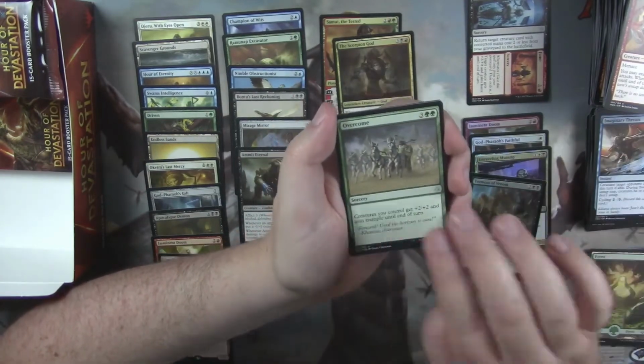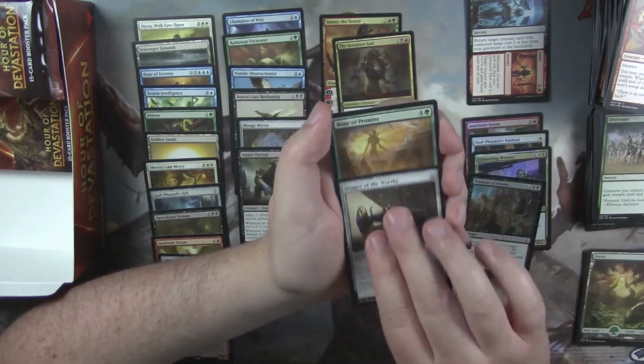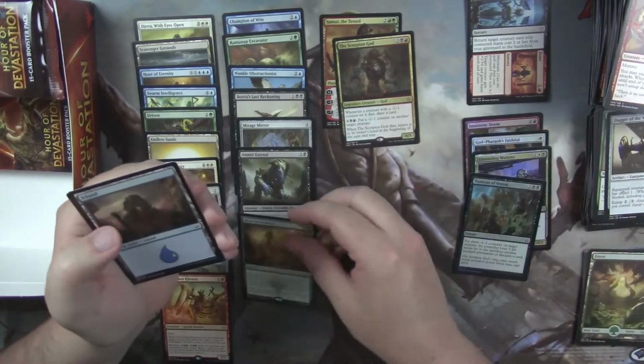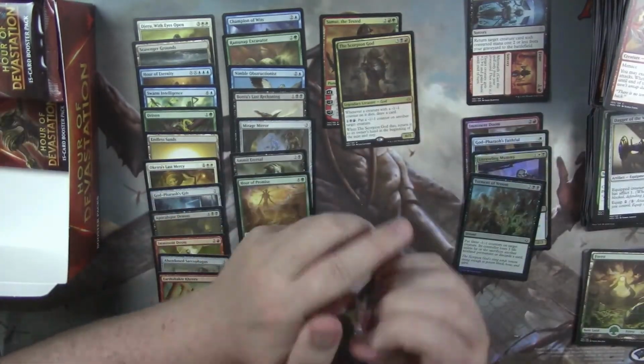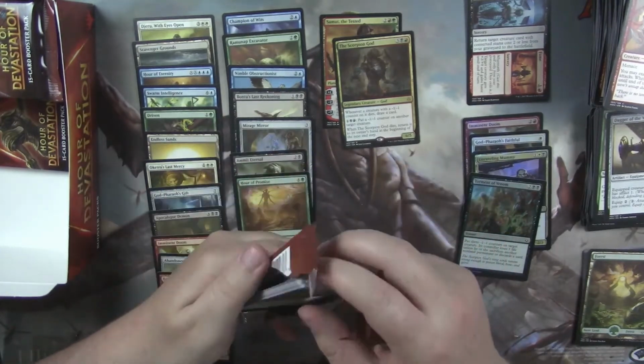Imaginary Threats, Overcome, Dagger of the Worthy, and Hour of Promise. All right. No other full art land yet, so let's keep moving along.